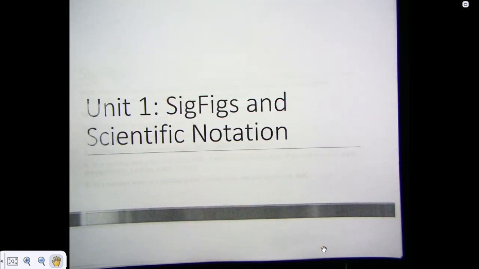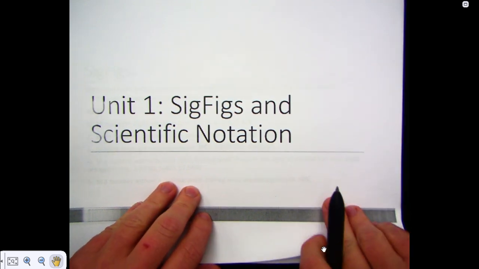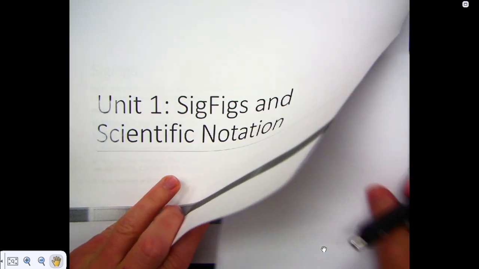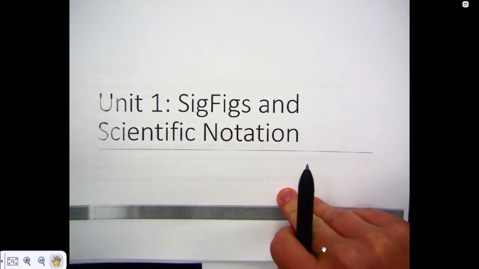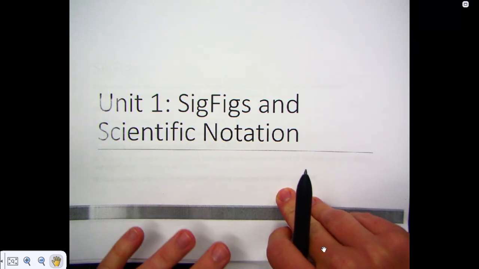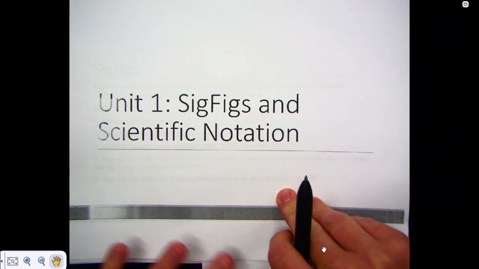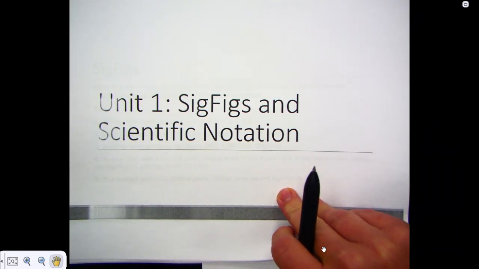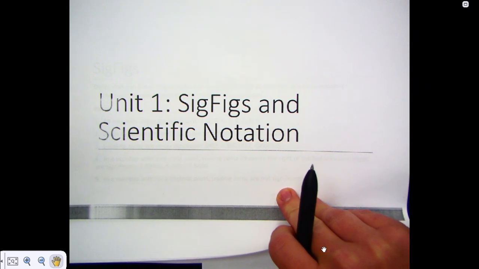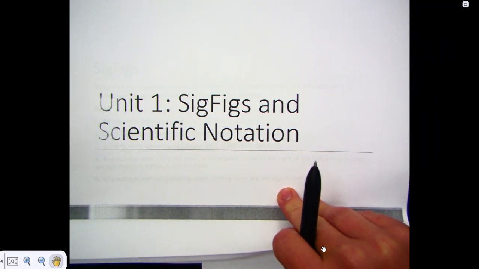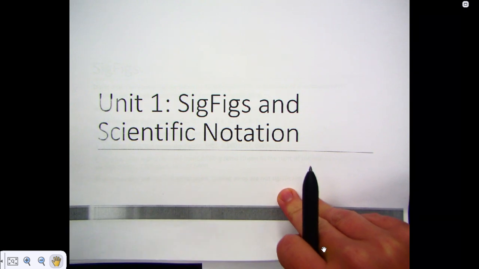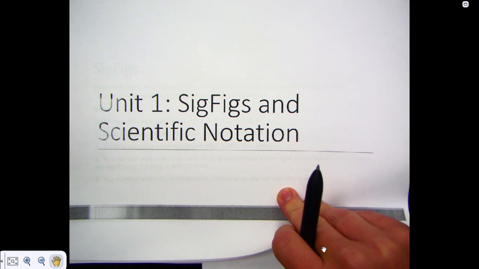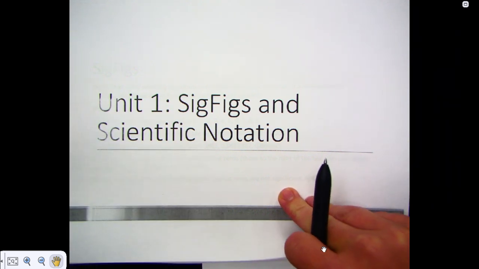Okay. All right, then we're going to go into SigFigs and scientific notation, and this is really the meat of our information here. I'm just going to slide a piece of paper under here real quick. So every time you do any sort of calculation in this class, you have to, as I say, respect the SigFigs. You got to make sure that you are reporting your answer to the appropriate number of SigFigs, because that tells me how accurate your answer is able to be. And then scientific notation is just a good way for us to report very, very large or very, very small numbers without having to write out a whole bunch of zeros.